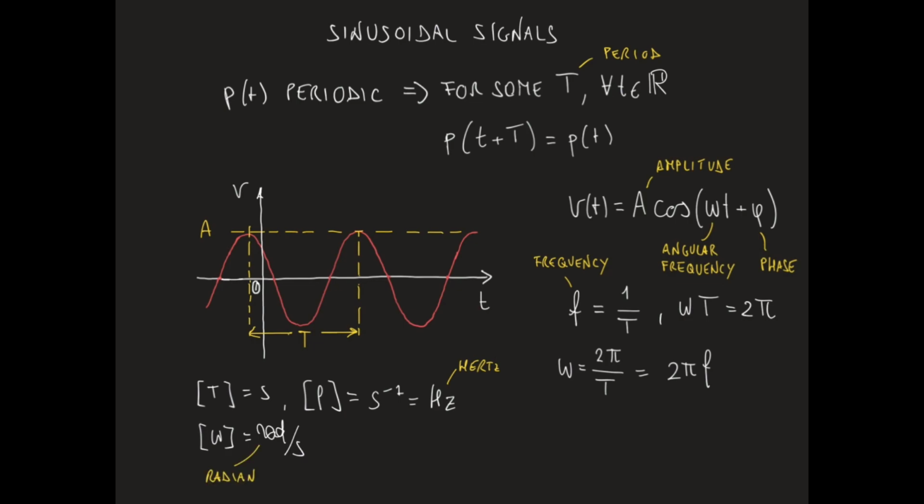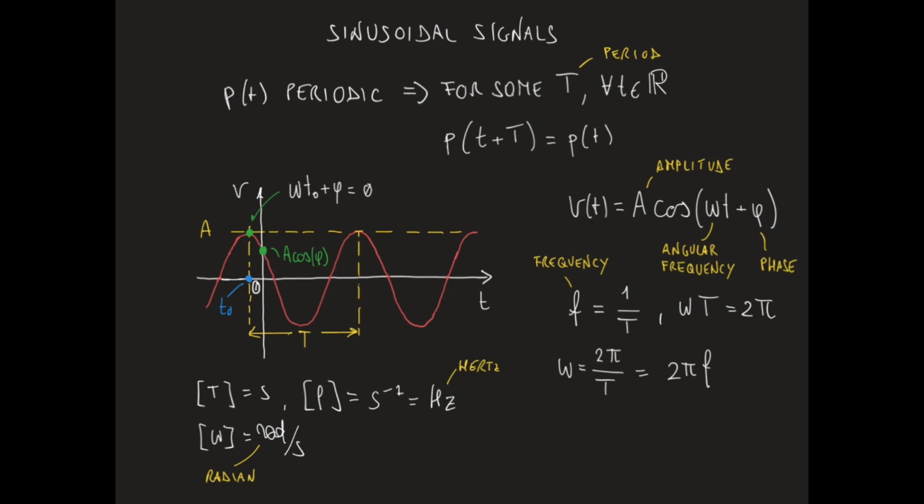Knowledge of the phase phi can be used to provide two pieces of information about the signal. First of all, phi tells us something about the amplitude of the signal at t equal to 0. As a matter of fact, V of 0 is equal to A the cosine of phi. Second, at t0, v of t reaches a positive peak, which means that at t0, the argument of the cosine is 0.